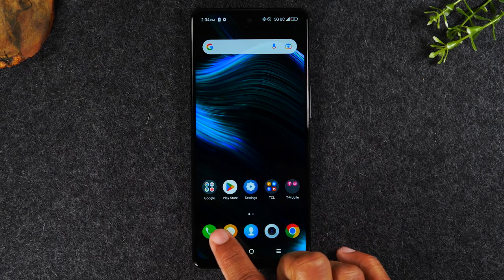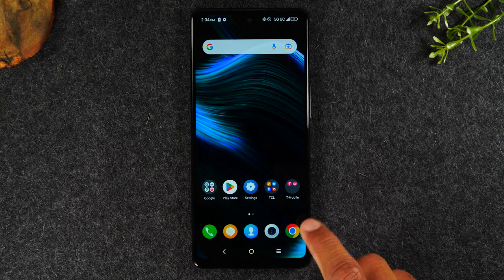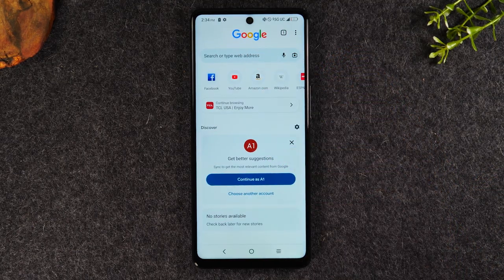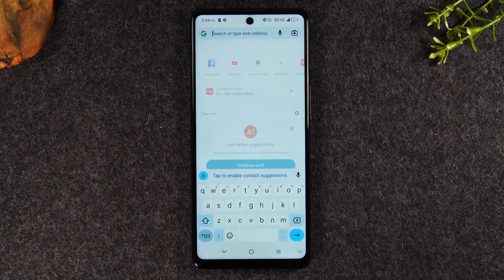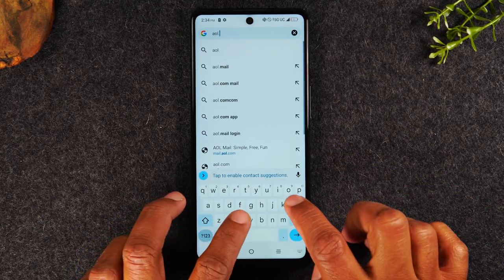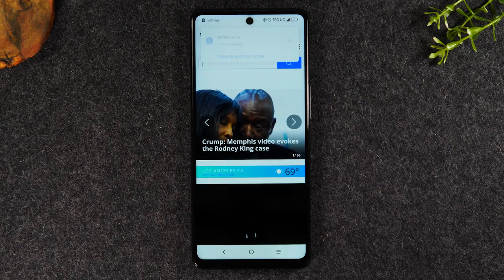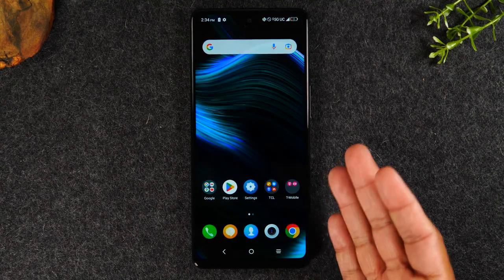If you tap on one of these apps — for example, this app here is the app that takes you to the internet — tapping on this will take you to Google and allow you to search for whatever you want. I can tap in the search box and the keyboard will come up, and I can begin searching for a specific website. Maybe you want to get to AOL because you like to read the news articles on AOL. You type in AOL.com, hit the arrow, and that'll take you to that website. When you're all done and you want to get back to the home screen, tap on the home button in the center. Tapping that will take you back to the home screen.